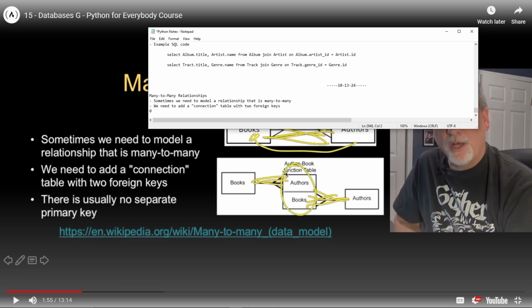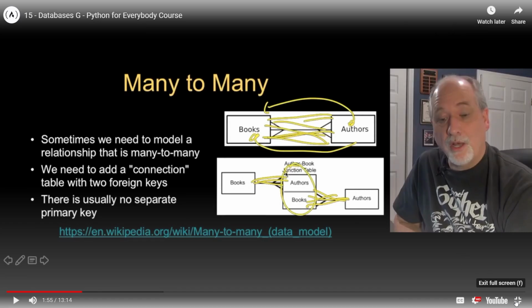Okay, we'll see how that works. There is usually no separate primary key. And that's just like what he just said. All right, so let's go forward with this.